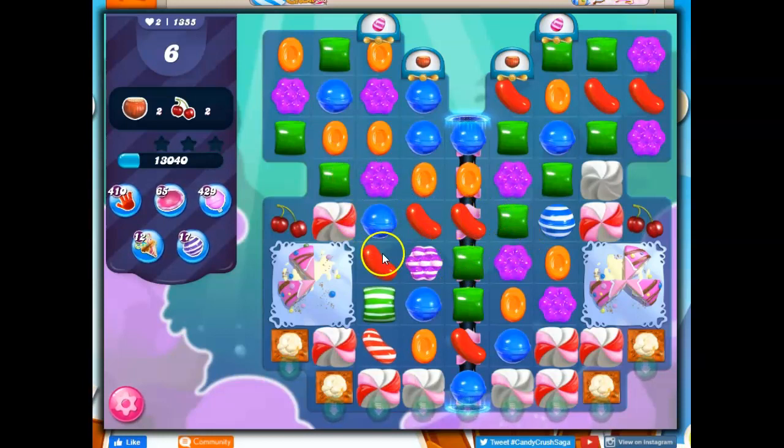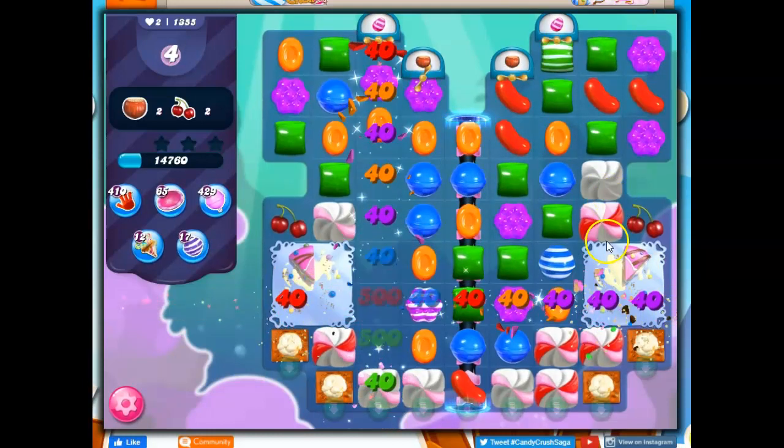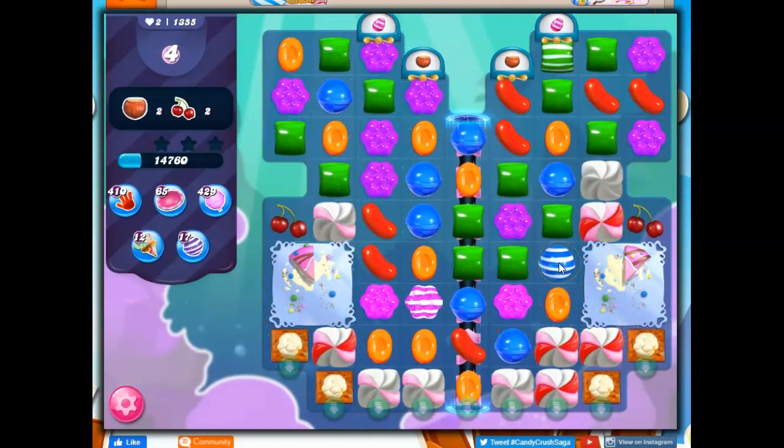Oh, this is tricky. I'm going to do this and keep trying to gather this together. If I set these off, it could take this out, but then this would drop down. But this would also drop down. Let's try that. Let's aim for this one now. See, that's too low.